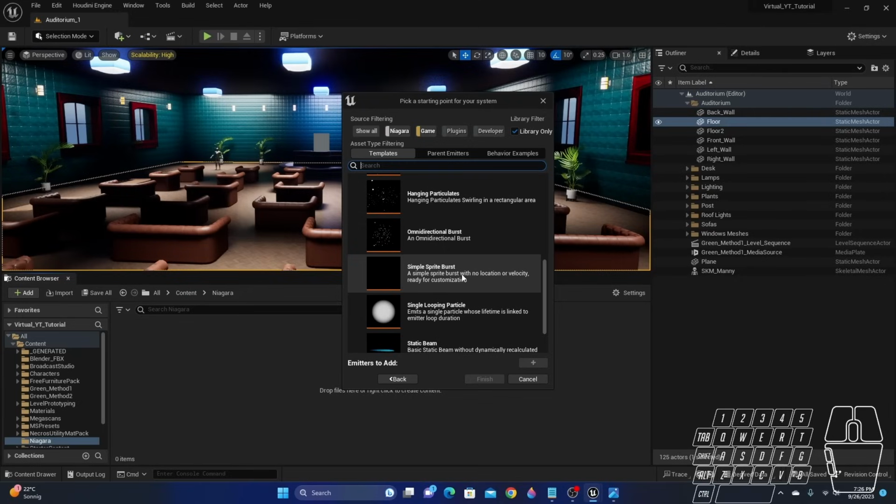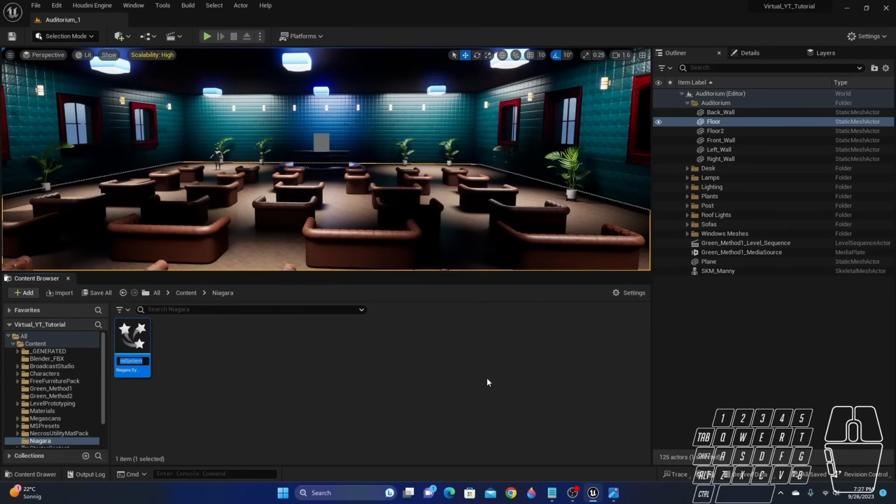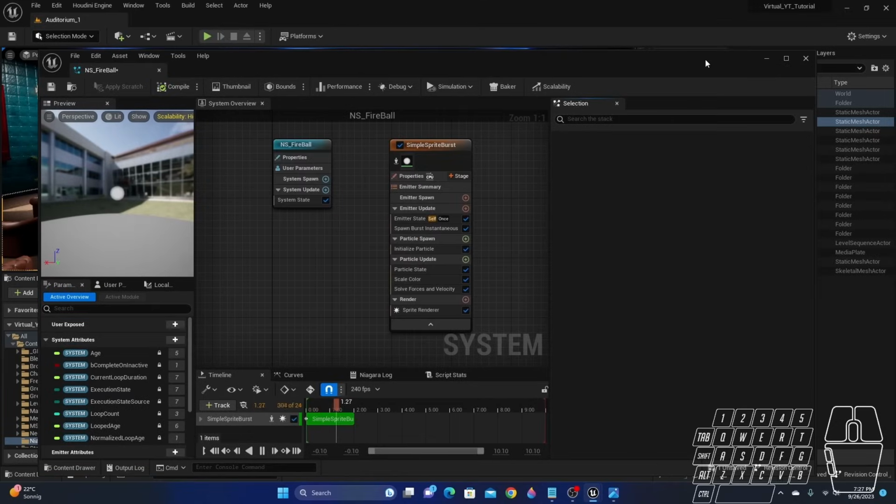So we can do many things. VFX particles, we can create the meshes, we can create the ribbons and all those things. In this we will create a very simple fireball, which if we change the direction, if we change the location, it will rotate in the form of a torus. And then finish. New system fireball. Okay, and then open this.